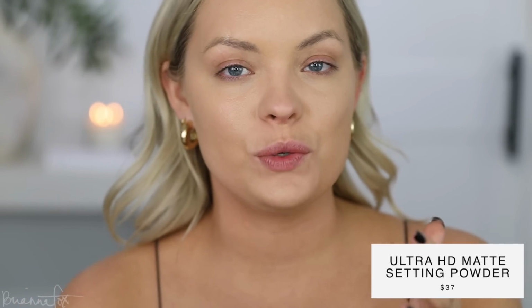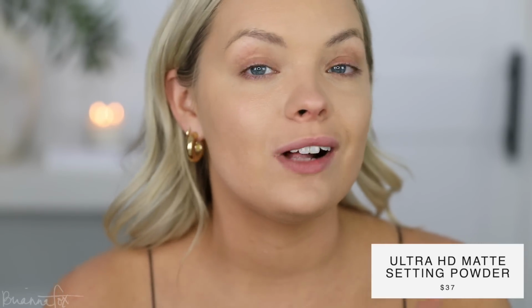Now I'm gonna use the Makeup Forever powder. I really want to use the Jason Wu one because that was a universal I could use underneath my eyes and set my face. But I really want to try this, especially because I did all Makeup Forever on the face already. I wasn't planning to do that when I sat down, but it was just sitting here and I was like, you know what, let me just try it all together.